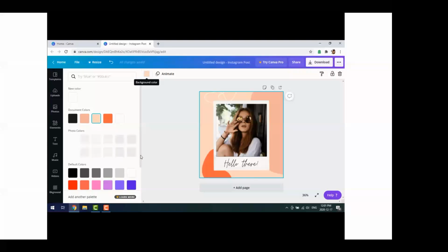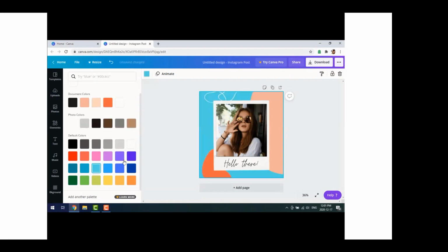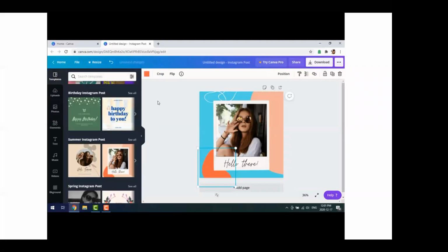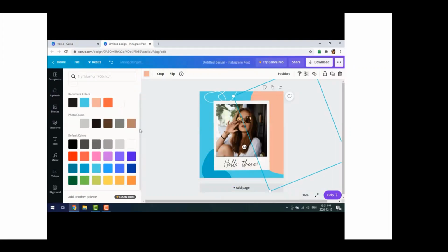So maybe I want blue. And then maybe I don't like this one. I want to change this particular one to something else. So as you can see, we know that we have the right spot highlighted because it comes up in this little box. And maybe we just want to rock this aqua color. And then finally, this one here, we know we have the right one again because it's come up in the little indicator box there. And I don't know, maybe we want to keep with the blue theme, so we'll just go a shade darker there. All right, I'm happy with that. So see, we've taken a template that is readily available here, but now we've done what we want with it, right? We've changed it up a little bit to put our own spin on it.